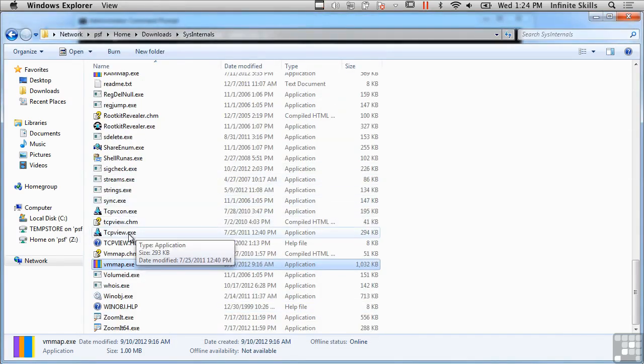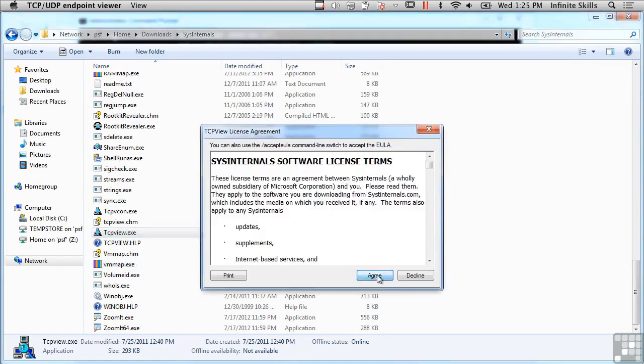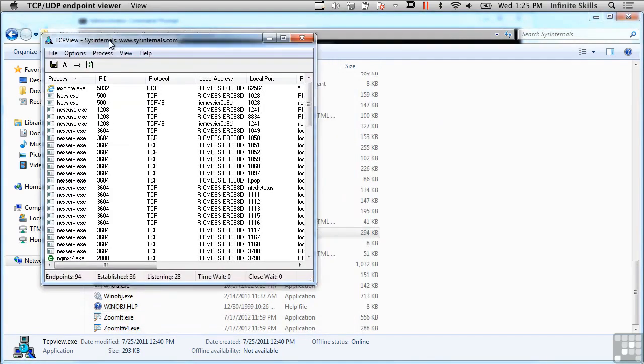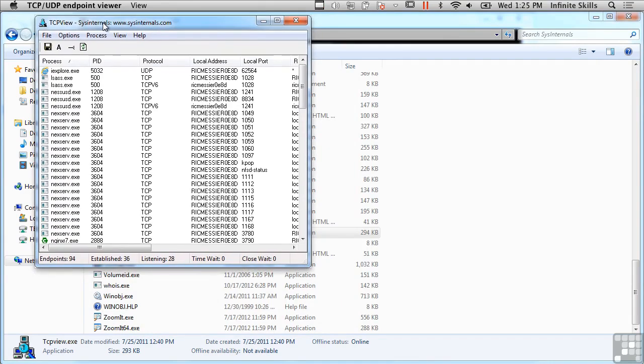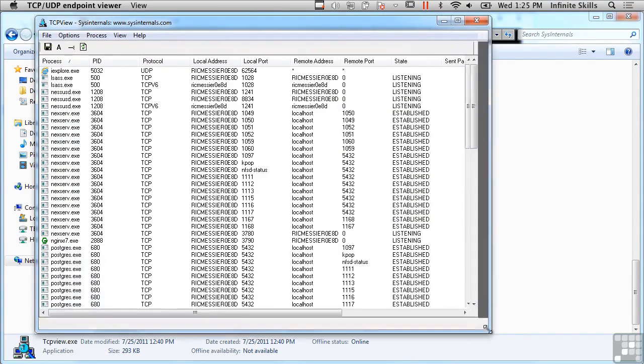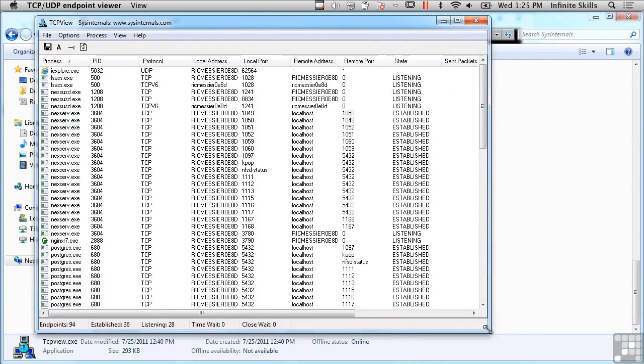I can also take a look at network utilization. If I go to TCP view, this is also volatile system information. I want to be able to see all of the network sockets that are open, or the network communications that are open between my system and other systems.